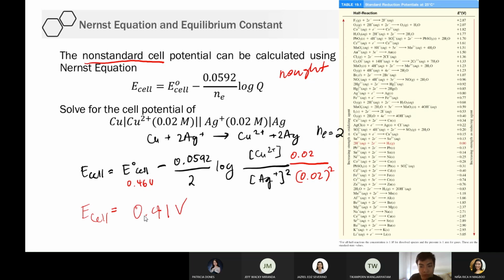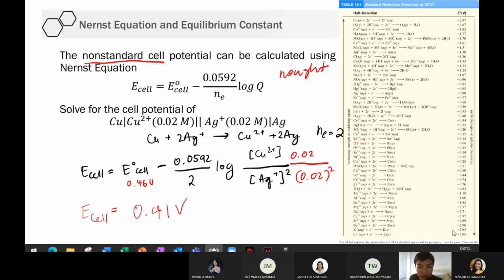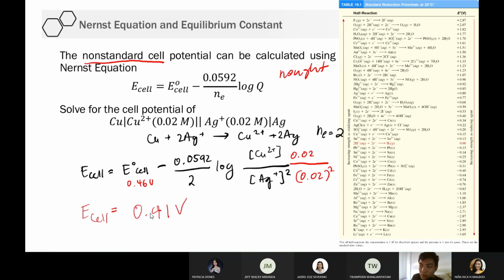That means they pass some electricity through the solution. Then, knowing that, they can use that information to solve for the concentration. They derive equations that give us the concentration and, in turn, the pH of the solution. That is how our glucose meter and pH meter work. They just know the E cell, and then using this equation, they look for the concentration of the ions. So they do the reverse of what we did.